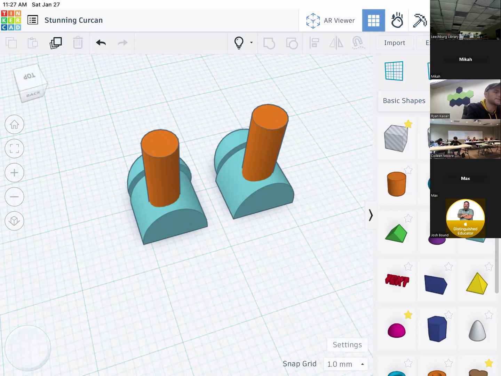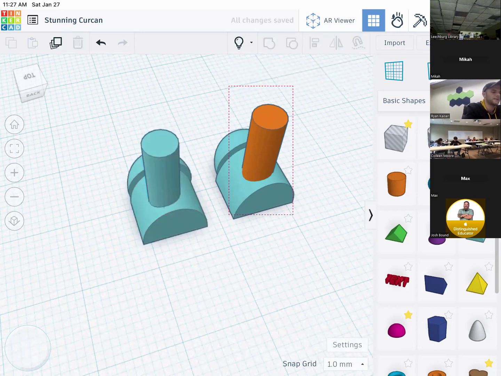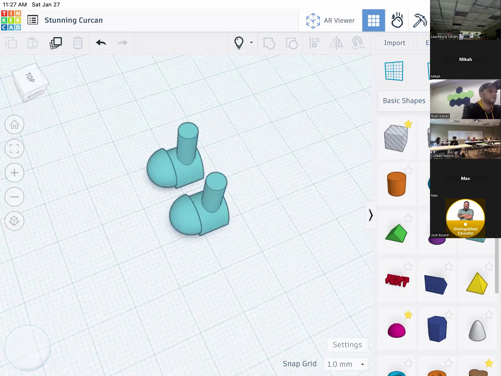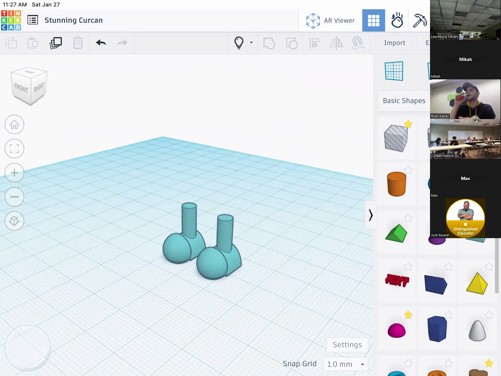Okay, so once I have his leg inside of his shoes, I'm going to double tap. And I'm going to merge again for each of those. So that way I have two shoes and two legs inside of those shoes. I'll give everybody a second to get caught up there.